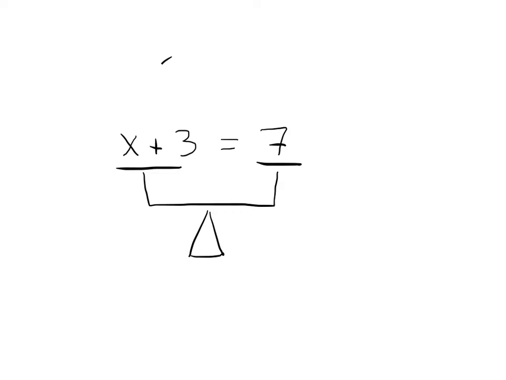If we were to do another type of equation, x plus 3 equals 7, and we were to say we need this to be a balanced equation, we'd say what number has to go in there for x to make it a balanced equation. And we could probably easily figure out that the x needs to equal 4 for this to be a balanced equation. So we will be doing some mathematical operations today to be able to determine a little bit more difficult problems. What is that x? We need to solve for that.